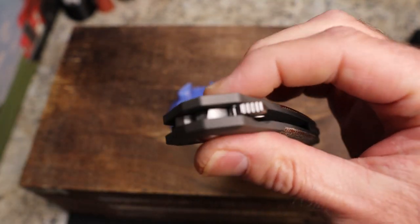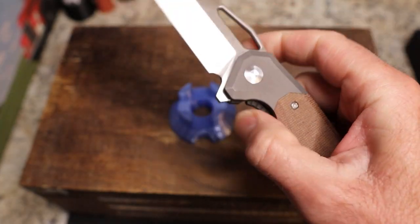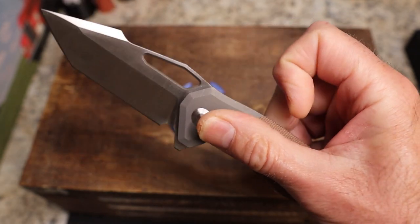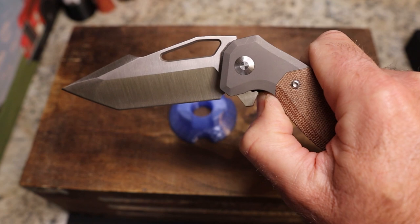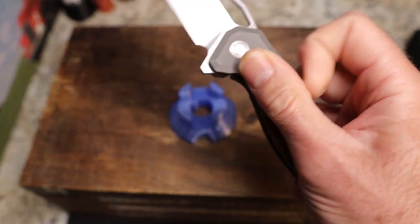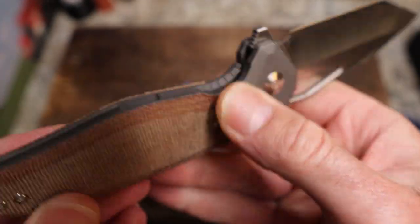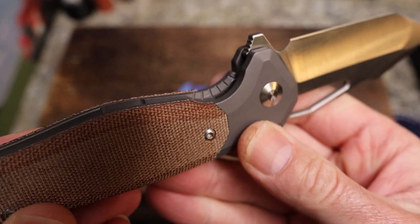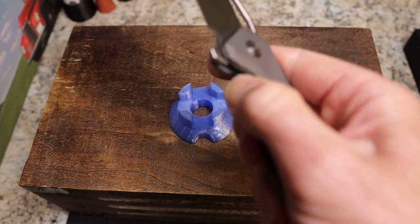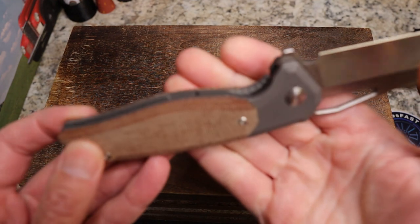All right, let's hit this jimped flipper tab. You can see it is a light switch. Just grabs your finger. The detent is great, like you would expect from Kaiser. You can see it drops to my thumb and just rides home. You have good access to the lock bar. He kind of did something unique there. It's got a chamfer and some lines there for grip, but they're definitely not like saw teeth. I'm okay with that is what I'm trying to say.